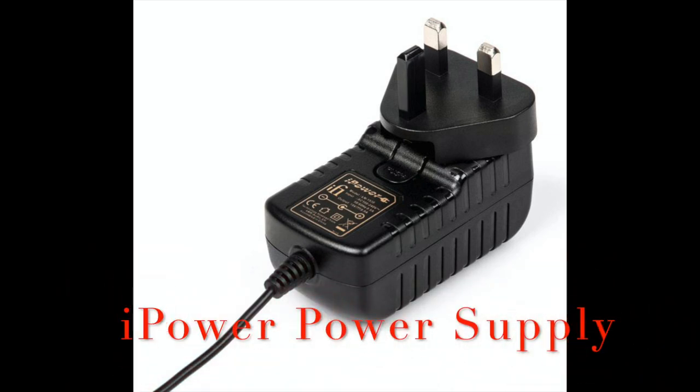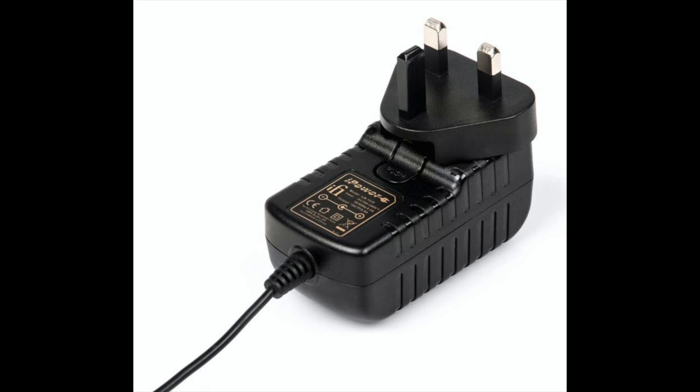iFi kindly supplied me with something called the iPower — a wall wart that's tweaked to have a lower noise floor than a basic common or garden wall wart. With the iPower in place, the tonal balance improved by a magnitude. Lowering the noise floor allowed more mid-range detail to be tracked by the ear. My favourite shy guitar strums now manifested as a fully formed acoustic guitar performance. Vocals offered a softer presentation infused with emotion, fragility and finesse. More lyrics could be understood, and bass was also less aggressive with a more organic flavour to the drum machines.